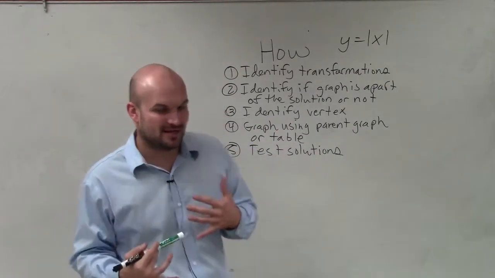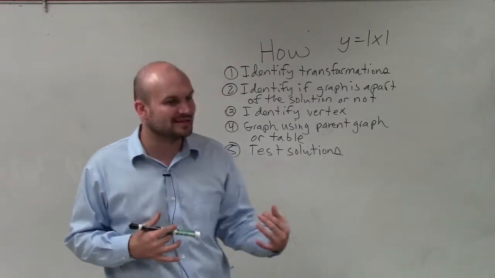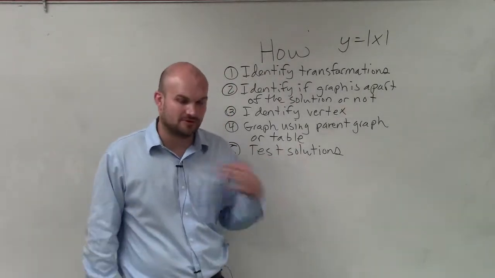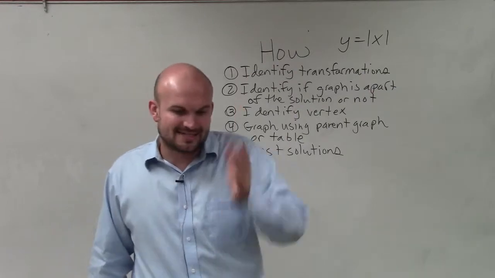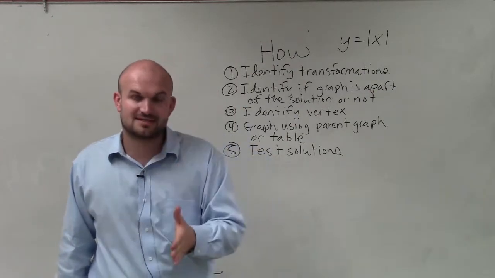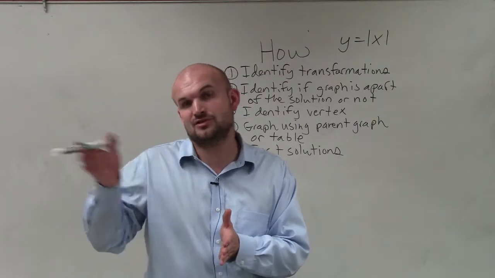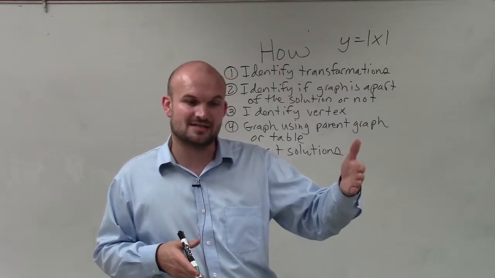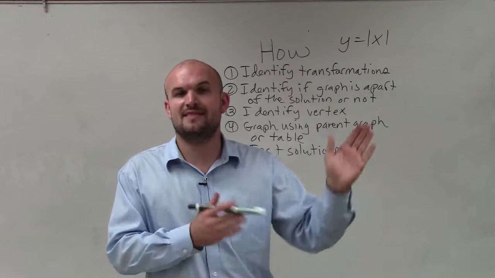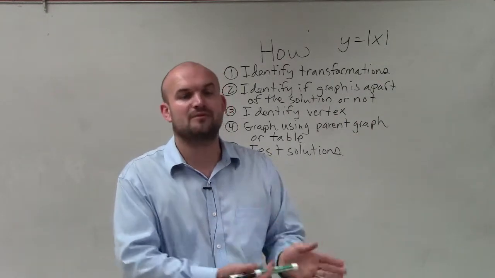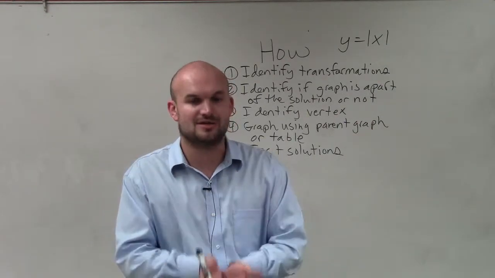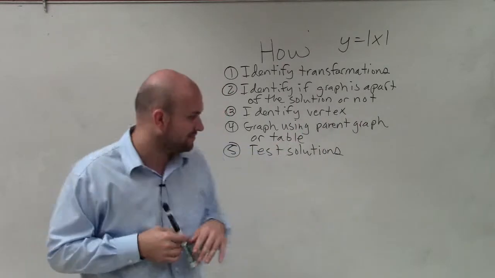It gets a little bit more complicated though, so to make things easy, I just like to use a table. The way I like to use a table is to identify the vertex and where the axis of symmetry is. Then I use a table of values for points either to the right or to the left of that vertex, evaluate for those points, and once I plot the points, I reflect them over the axis of symmetry so then I can make my nice V-graph.